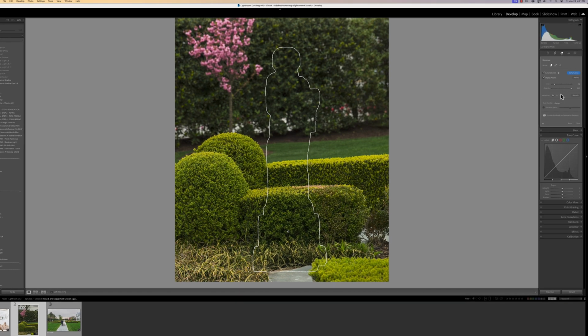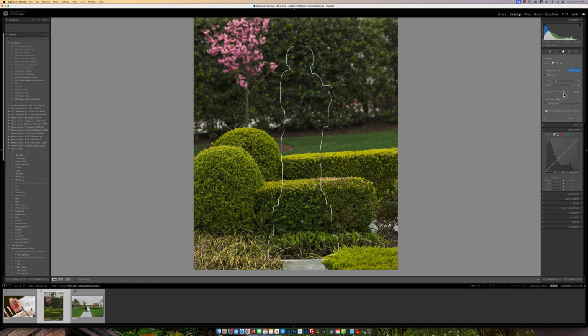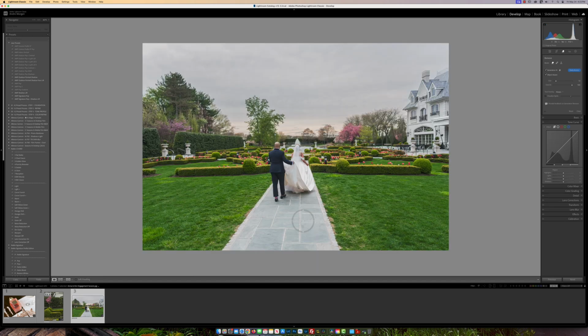And if you look to your right side over here, guys, you're gonna see where it says variations and you have one of three choices. So this is number one, number two, and number three. So I'm gonna go with number three just for the sake of argument, all right? And then what we're gonna do now is go to the third photo. And this is a little bit more difficult because you have so many in the foreground, the middle ground, and not so much in the background, but the mere fact that you have the groom holding the dress of the bride. So let's see how well it's going to take care of that, all right?